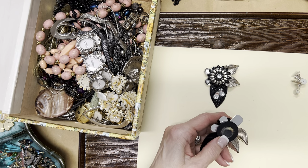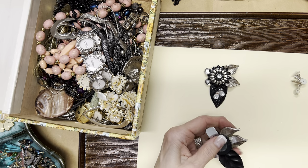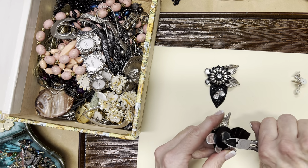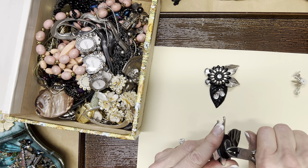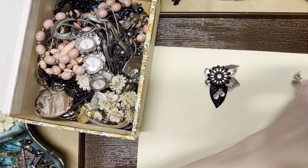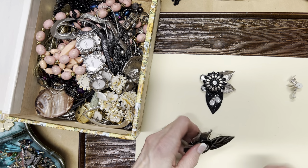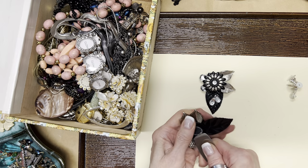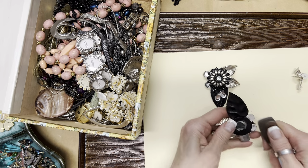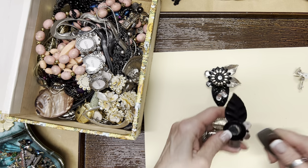Let's see if I can get this biggest glob off here. So, in the comments, now again, presumably you would have commented on that first video, but if you didn't, tell me if you started. This could, you know, that's not very... okay, don't ever do this at home, where you're putting something towards your own skin.